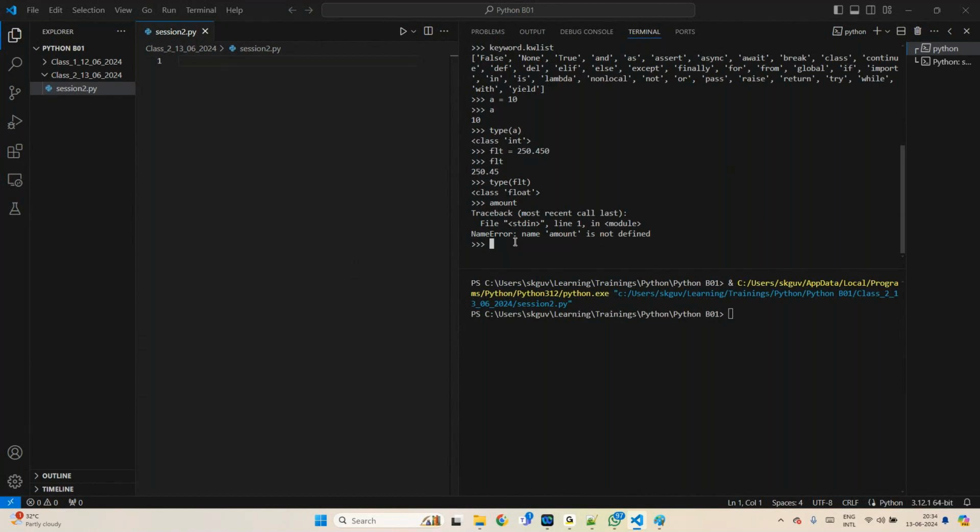Yes, Sunil. Here in float, we insert 250.450, right? What happened to that zero in 0450? Here, it will truncate the zero after the decimal point, because there is no value for it. Whether you give zero or not does not matter; it is considered as 45.